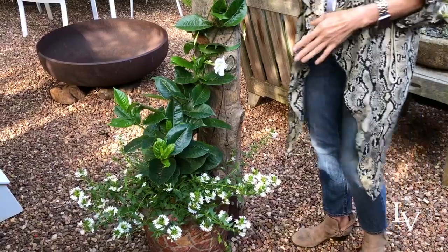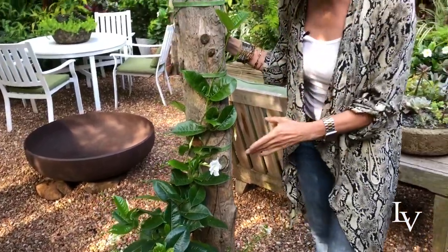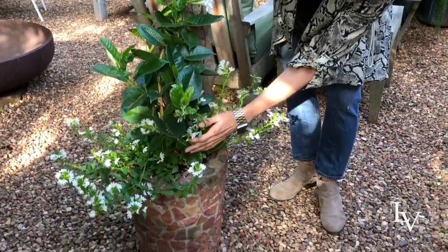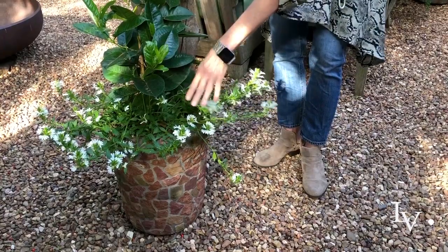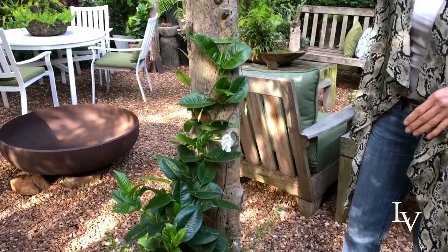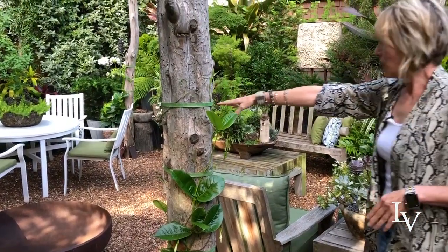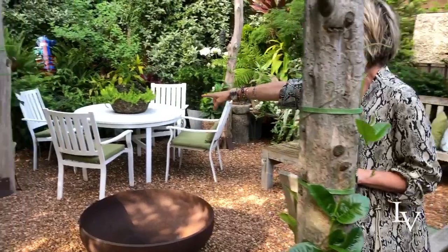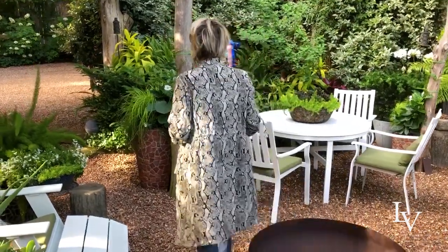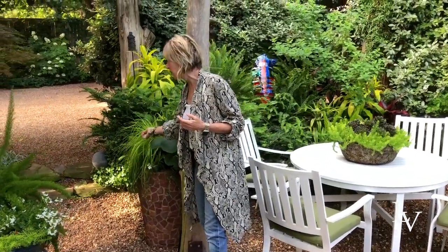So this is a brilliant solution, you guys. If you have a post or some kind of verticality in your garden and you want to grow something green on it, there are these wonderful, pretty large planters that he has here, filled with that same telltale fan flower and mandevilla vine that is just trained to grow up this post. He's done that on all 4 posts with similar planters in different sizes. That has some of this wonderful Everillo carex I love so much. This is in the Southern Living Plant collection. It's a Southern Living plant.